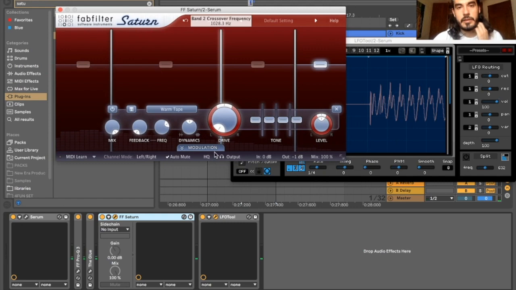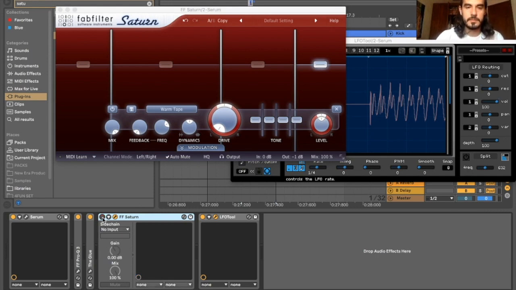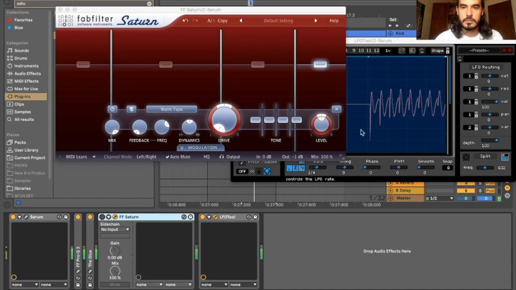So let's hear it with and without Saturn, and let's see how it affects our shape. So without, it sounds like this. And with it on, it sounds like this.